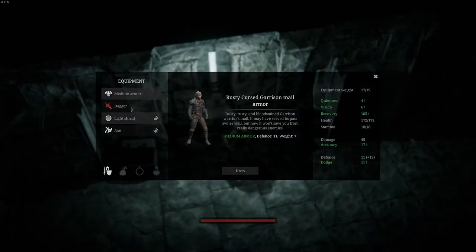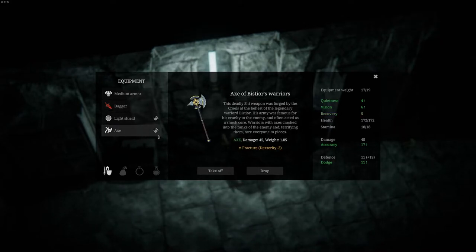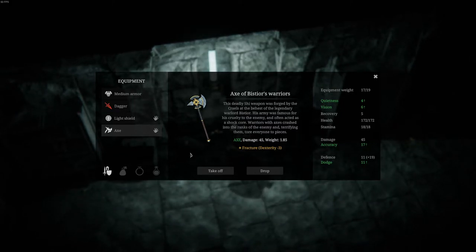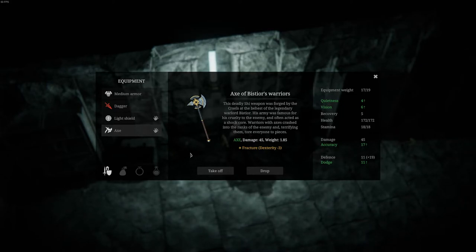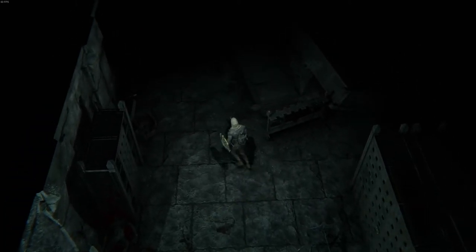Our new journal entries. The axe, so that is a shiny axe. This deadly weapon was forged by the Krells at the behest of a legendary warlord, Vastor. His army was famous for its cruelty to the enemy, and often acted as a shock corps. Wars of axes crashed into the ranks of the enemy and terrified them, tore everyone to pieces. Okay. That's a really nice axe, though. That is really high damage for a one-handed weapon.